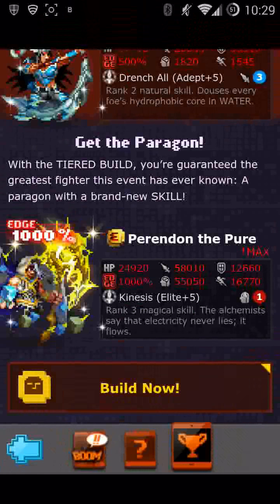1000% edge. You definitely want to use him if you are able to acquire him to get the most use out of him this event, and score a lot of points in the process. So Parandon the Pure is a lightning warlock, of course.